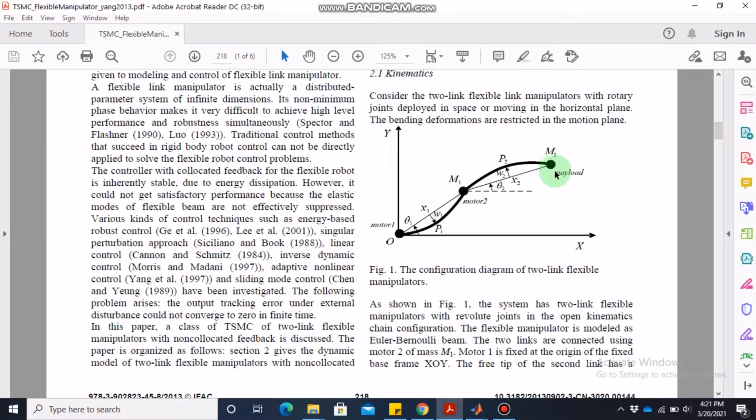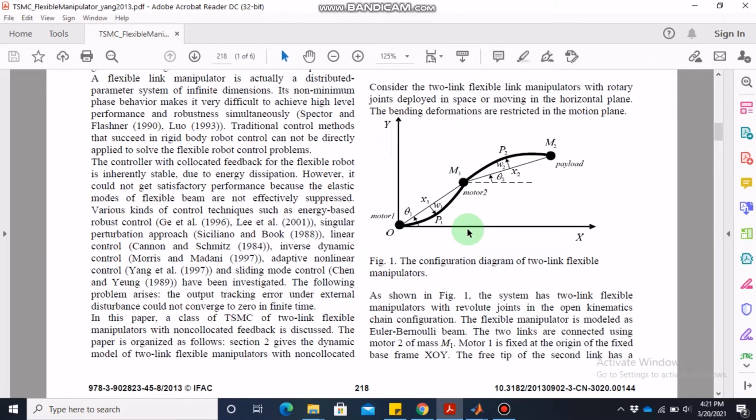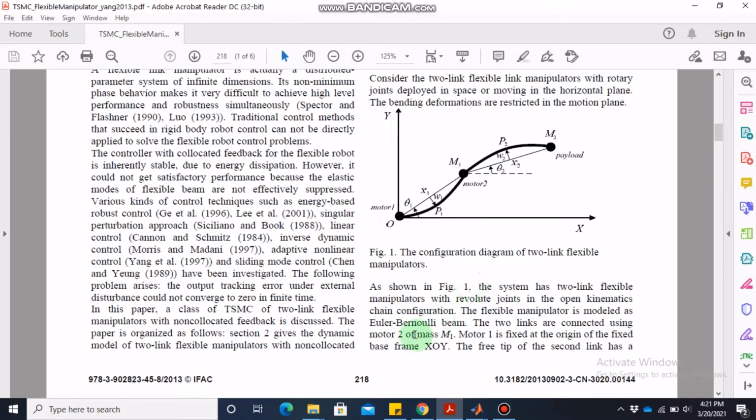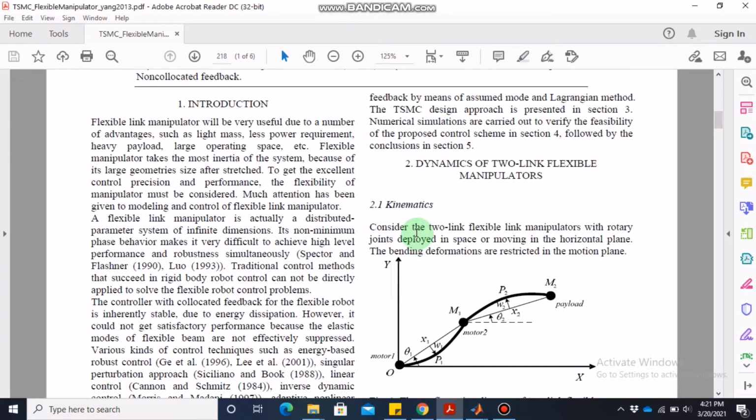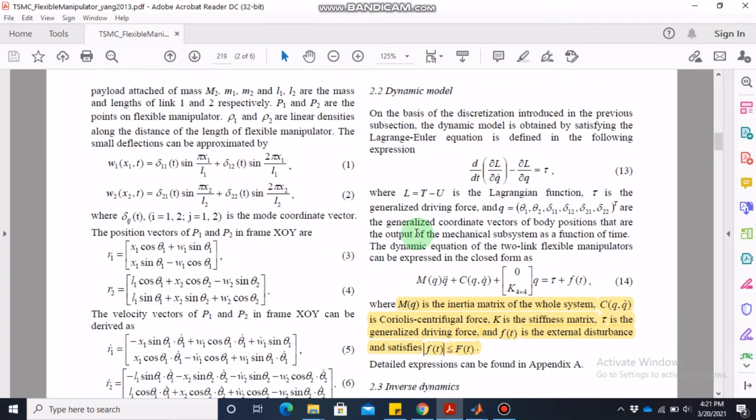Capital M1 and capital M2 are the masses of the motors, and then we have the masses of the joints themselves, given by small case m1 and m2. So here is the description: masses M1, M2, and the lengths L1, L2 are the lengths of the links.